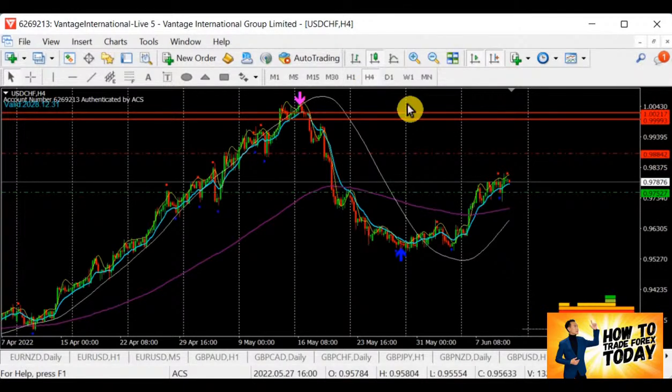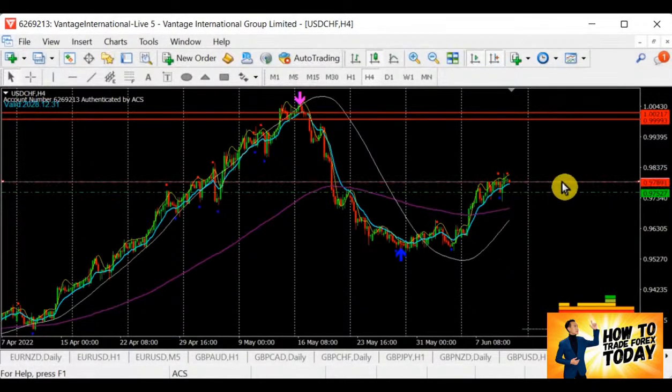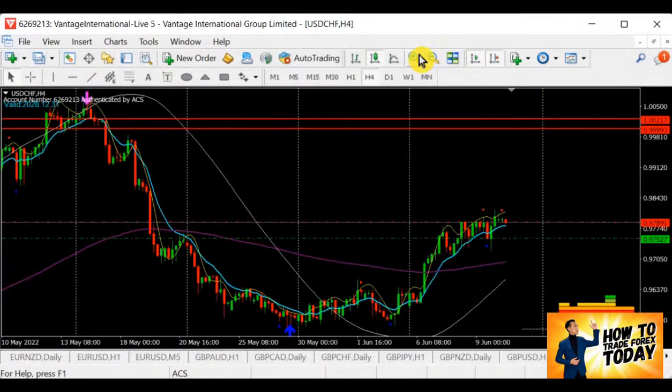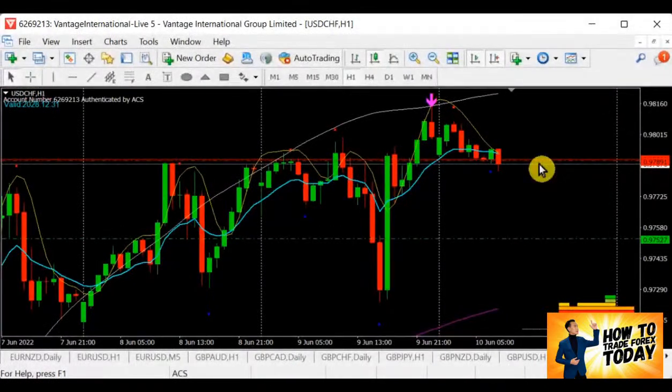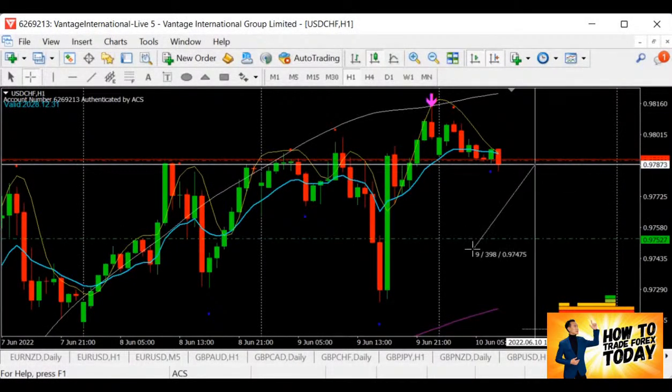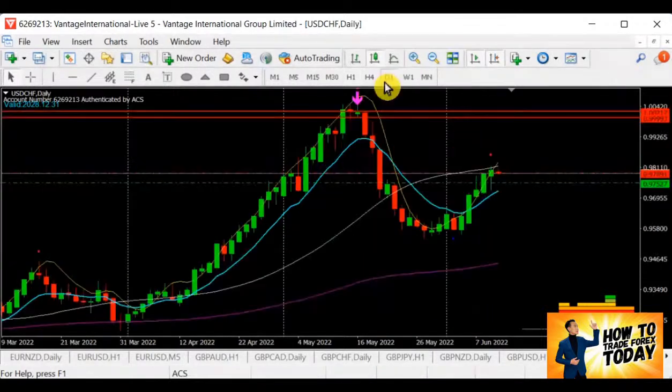Okay, all right, so dollar franc over here, tentatively, even for such a situation now, the resistance is actually pretty near. Pretty near. So for dollar franc over here, the selling is possible when the H1 comes back here to retest the resistance and not breaking, and probably we have another 40 pips to go. So dollar franc, something that we can pay attention to today. I'm gonna put this dollar franc into my watch list.